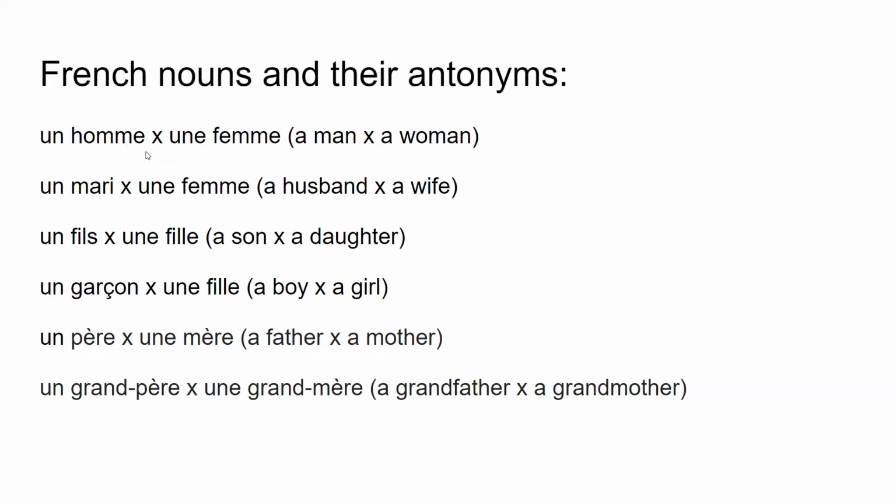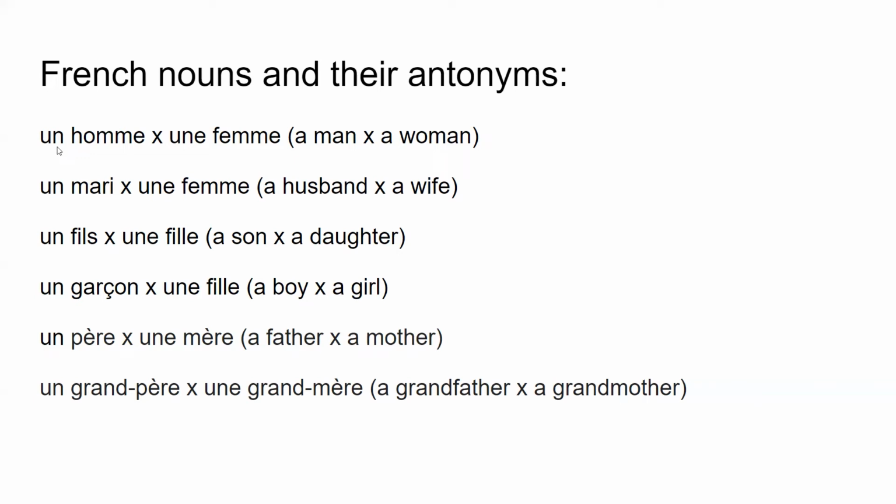Un homme, which means a man, is the opposite of une femme, which means a woman. As mentioned in the previous videos, remember that the alphabet H, or "ash" as we call it in French, is considered a vowel in the French language and will therefore not be pronounced when it comes at the beginning of a word. So it's "homme" and not "homme" with an H sound. Moreover, when a French word ends with a consonant, like the N here, for example, the consonant is usually not pronounced. That's why we say "un" and not "un" with the N sound.